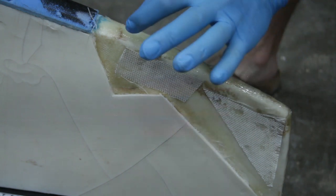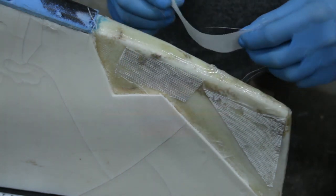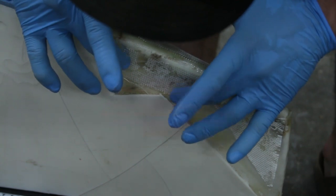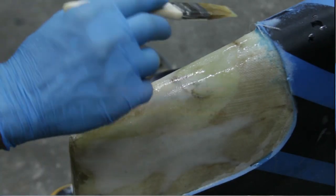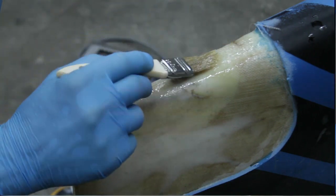Let's see, I'm gonna do one right on this side also. Probably should have started with these smaller pieces, but it's the way she goes. All right, I'm gonna mix up a little bit more resin quick to wet those guys out, and we will be all fixed up. All right, we're glassed up. We're gonna let this stuff cure off.